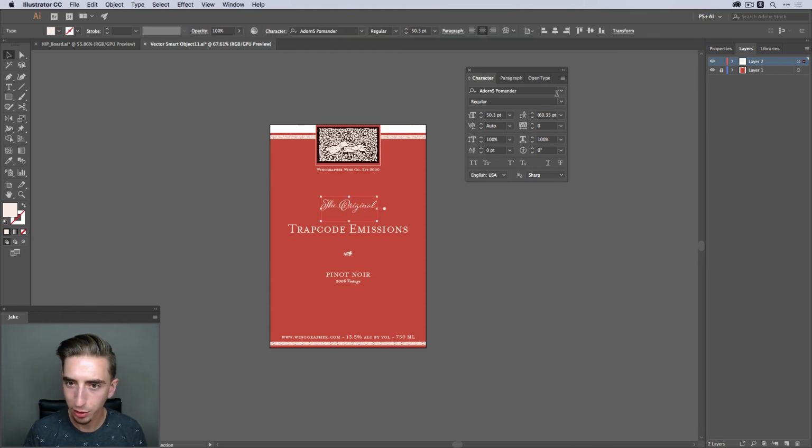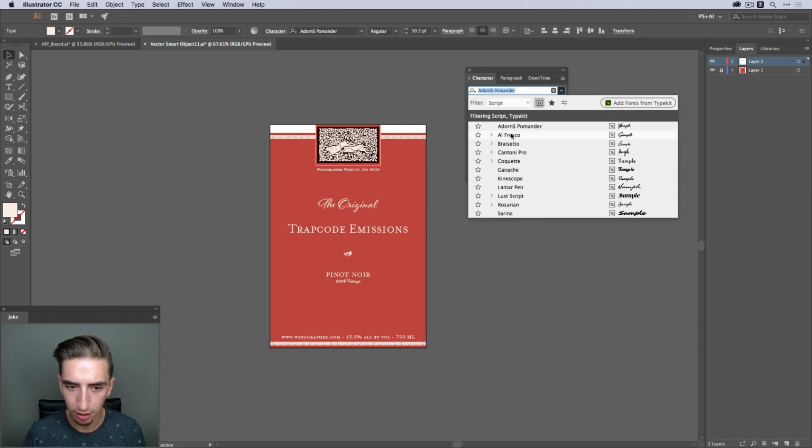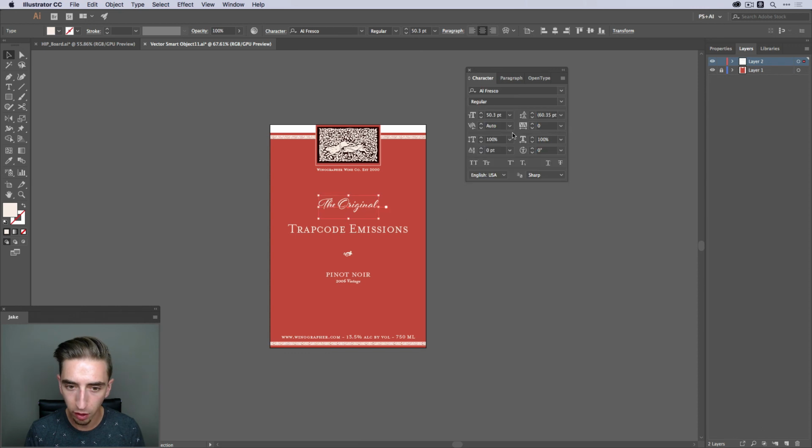And I think I want to change my script font. So I'm going to grab that and maybe go back to the other font that I was looking at. So this is what I had. I think this one is a little bit less decorative. There's less swirls around it, and the lines are a little bit thicker, which I think helps. There is a bold version of this too, but I think honestly the regular is going to be fine. I'm going to turn that down a little bit.